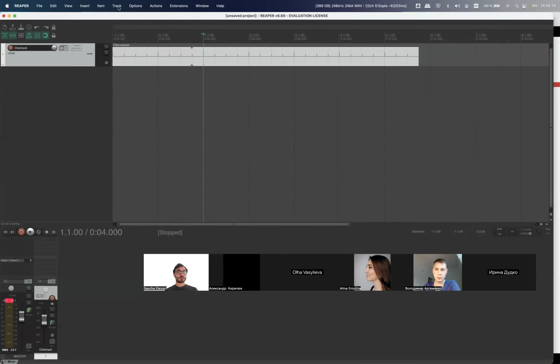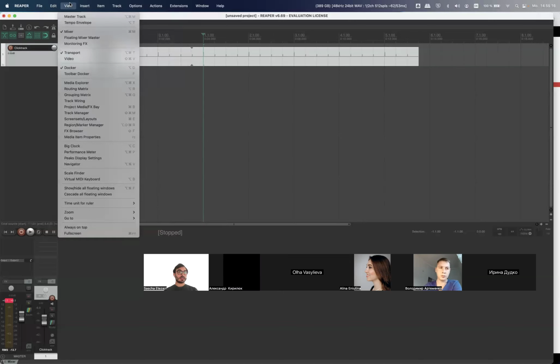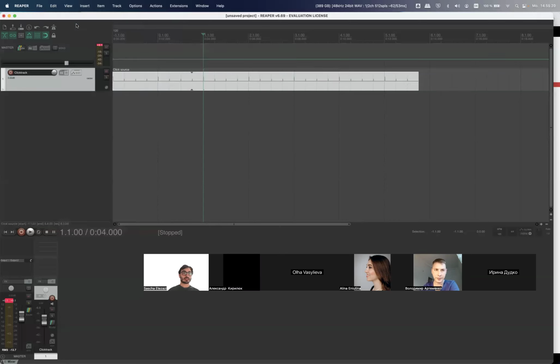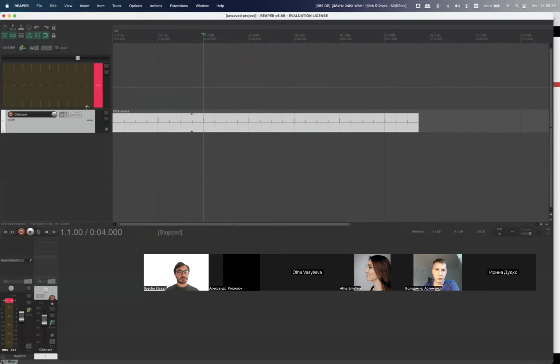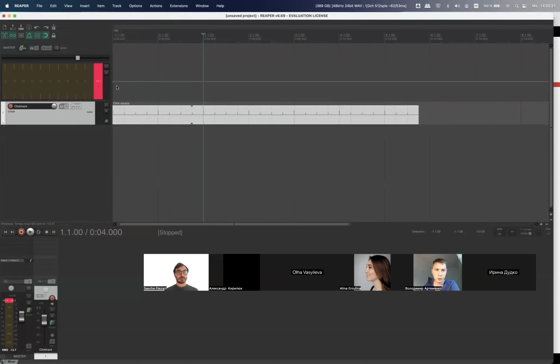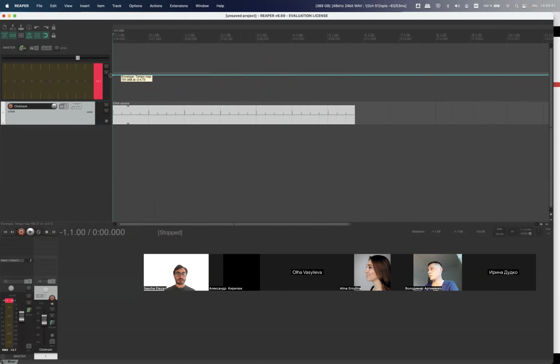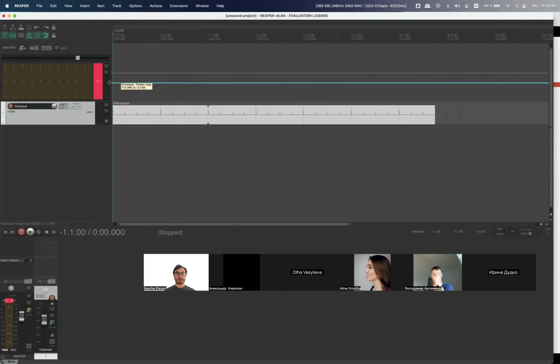So first we want to see the tempo track or tempo envelope. And you can, again, click View Tempo Envelope. And what it creates is here you have another line, and this is the tempo. You can make it a little bigger. And this is basically the tempo. And if I go here and I change the tempo of the project, then I can change the whole tempo. You can change the tempo of the project either by dragging this dot here up and down. You can see that this changes.